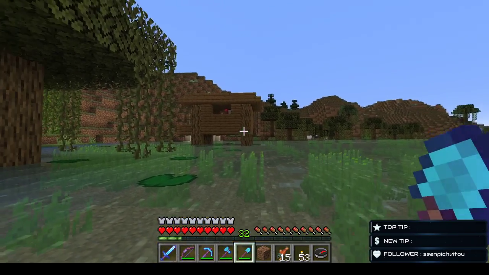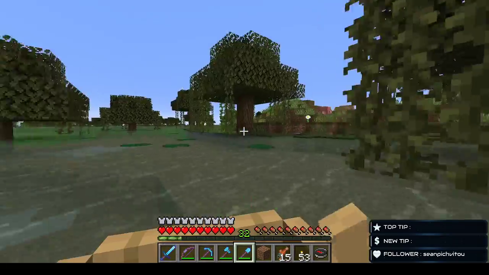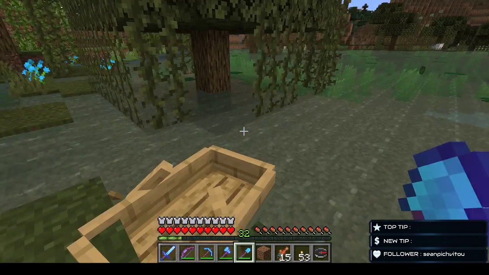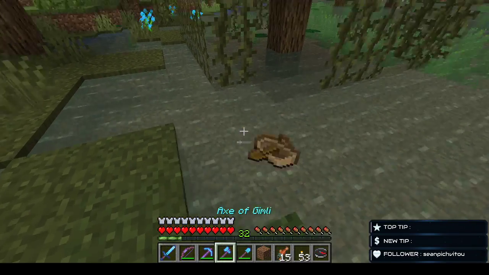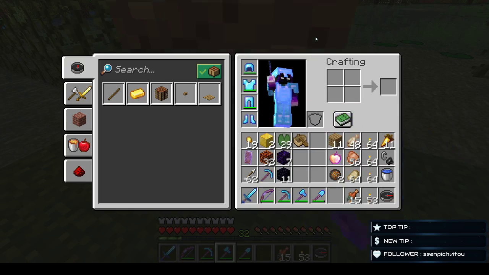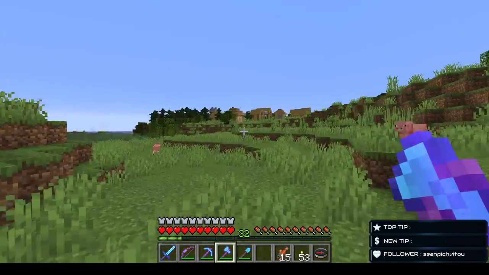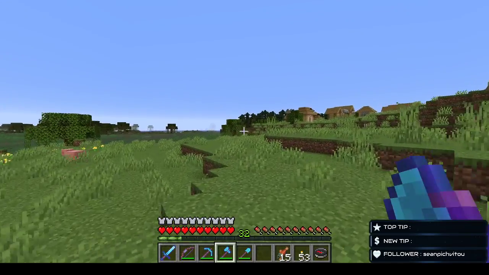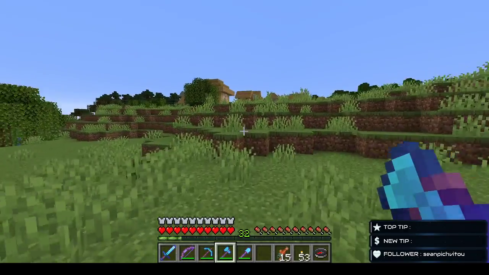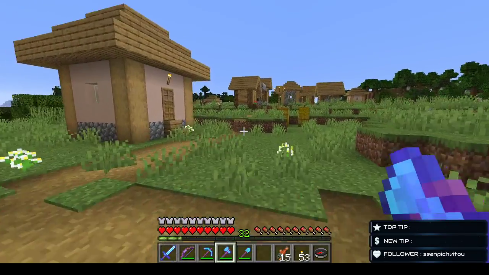Flower pot, there it is. There's a witch in there. Yep, I'm out. I will come back and get her later, but that's what I wanted to see. I'm actually going to hang on to these for a minute. Yeah, I have never seen that village. I don't recall, because I have been through here so many times.